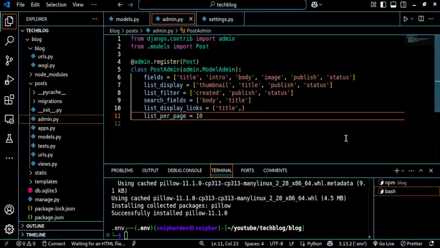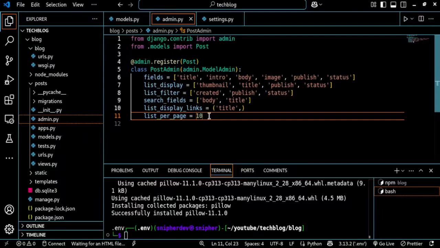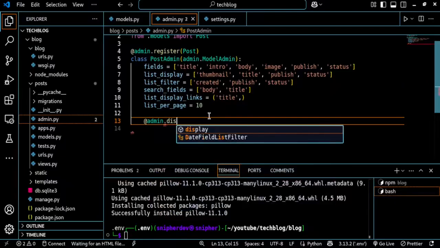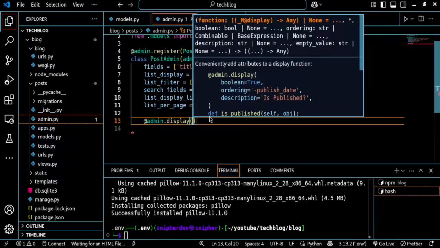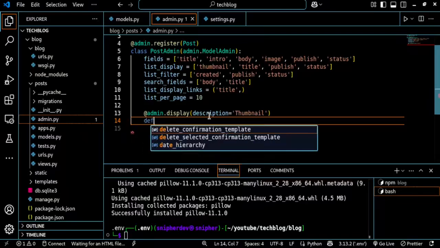Okay, now since we are using this thumbnail, let's create a function that creates that thumbnail. So to create that function to display the thumbnail in the admin list view, we are going to say @admin.display. Then let's give it a description to be thumbnail. Then we create a function called thumbnail.